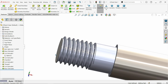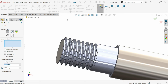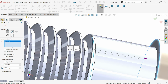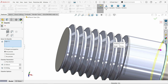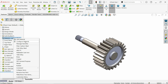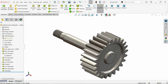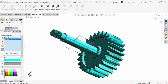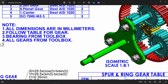See, chamfer 0.145 degree. Okay, let's leave this edge so it looks more clean. Okay, let's keep this one as it is. Material, edit material, apply, close. Feature, let me select this also. Now see, okay, save it. Let's make first sub assembly, this carrier with bearing.